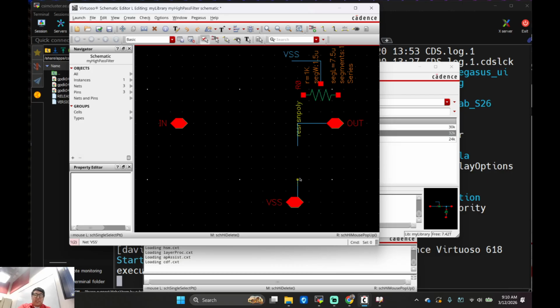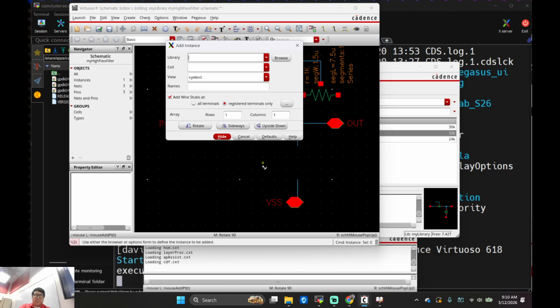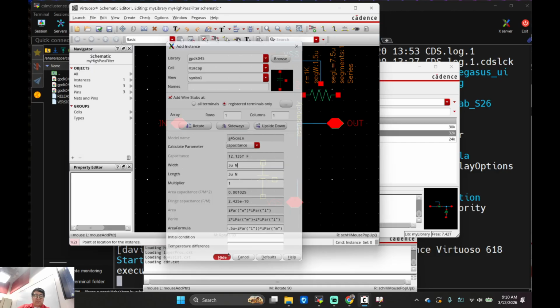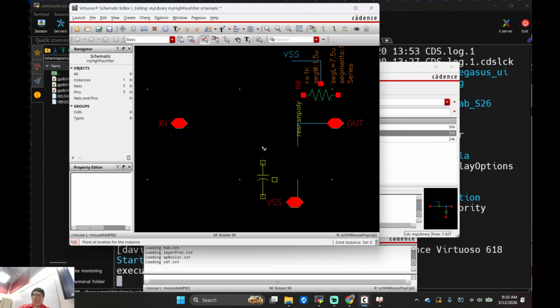Because I wanted to make this assignment a lot cooler, but I just didn't have enough time. I need to make sure you guys have ample time to look into your assignment. In GPDK, it's going to be called a MIMCAP. There we go. MIMCAPs are cute. And let's make it a 3x3. 3x3 MIMCAP. Okay, now this should be good.